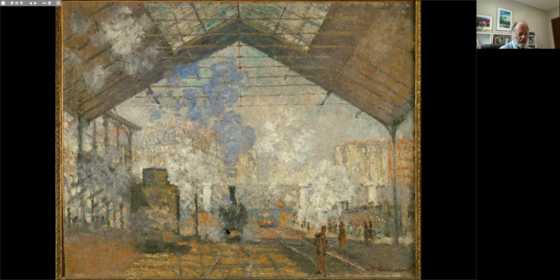This was the train station, one of several big train stations, this one on the northwestern side of Paris. Many of the Impressionists lived in the vicinity. Monet arranged permission to be able to move about freely among the railroad tracks and did a number of paintings of this setting. As a subject, this is the very embodiment of modernity. Railroad lines, railroad stations were a relatively new part of the landscape of Paris.